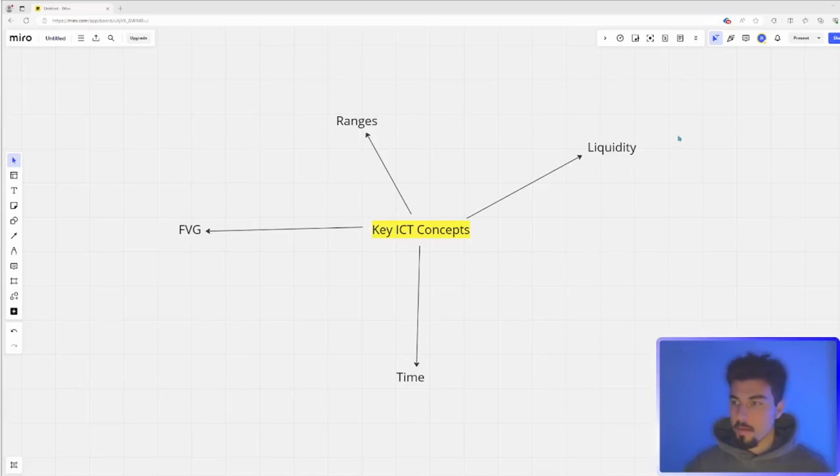These are the 4 things that I believe you have to master to become a profitable ICT trader. Now let's get into them. Let's have a chat and then we'll go into the markets to see some examples of how you can apply this in all sessions, right? The London session, also the New York session.